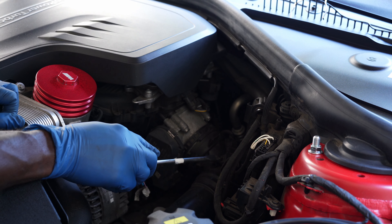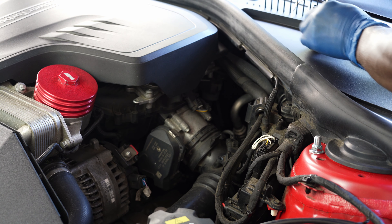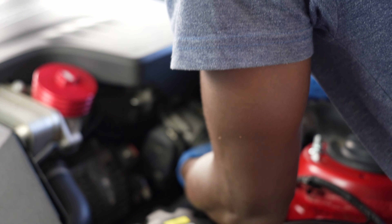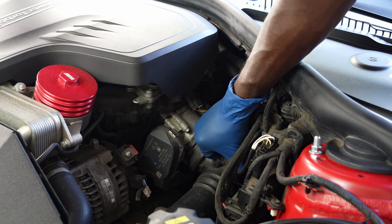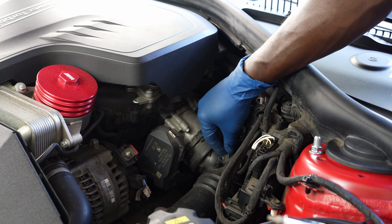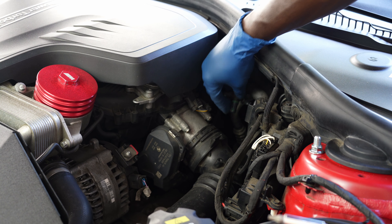Next is to remove these two screws which hold the sensor. Use a T20 to remove the screws to take out the sensor. Put the screws somewhere safe — there is one at the back here and it can be a little bit finicky to remove, but find your way to take it out. Once you can use your finger to take that out, push the sensor with your hands. Once you remove the screws, pull the sensor really hard and just drop it aside.